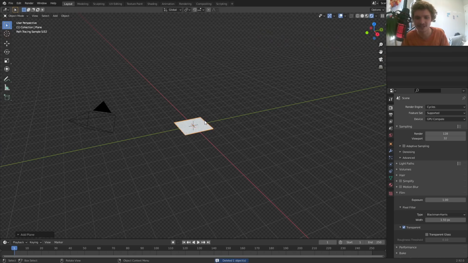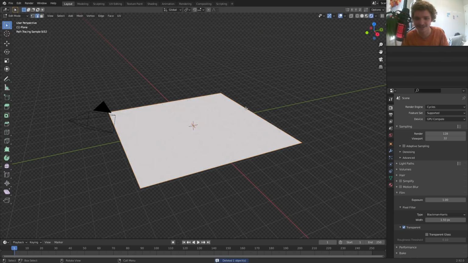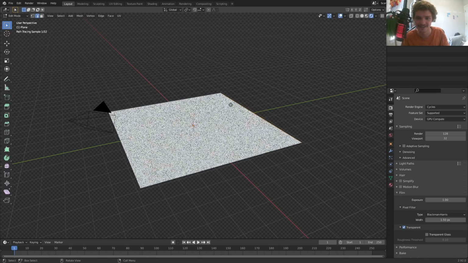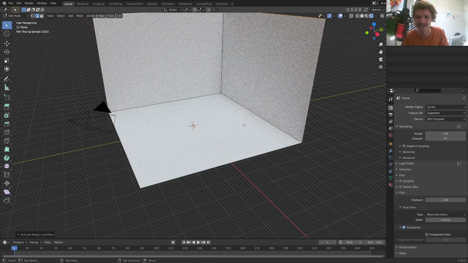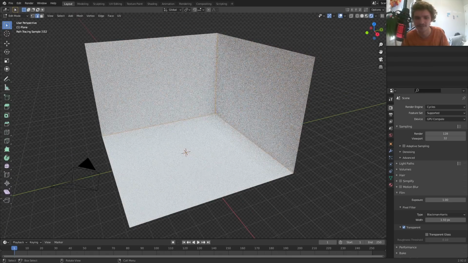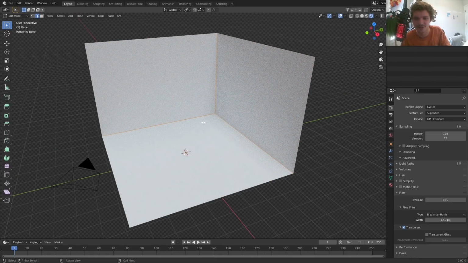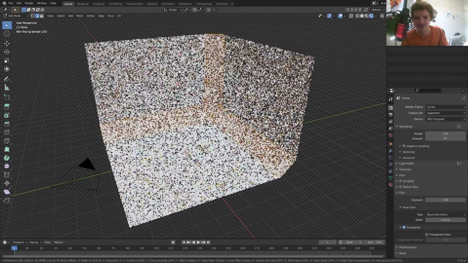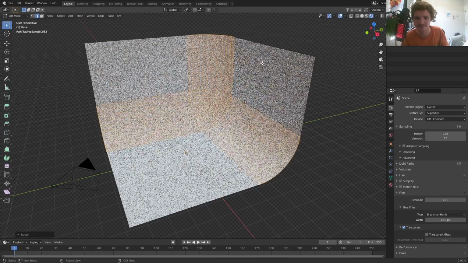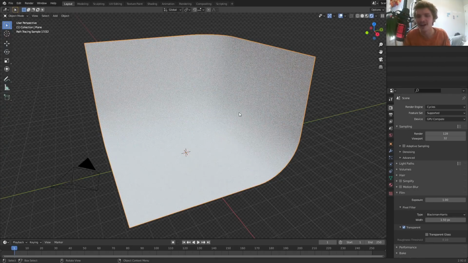To do this, you take a plane, you make it a big plane, you go into edit mode, select these two edges. I've just selected any two edges that are adjacent to each other. E for extrude, Z for the Z axis, and now we have a corner. What I like to do with this is I select the three that are touching the corner, Control B to bevel, scroll up to make it a smooth bevel, shade smooth, boom. This is an easy way to make a nice little render wallpaper studio for whatever it is you're making, okay?